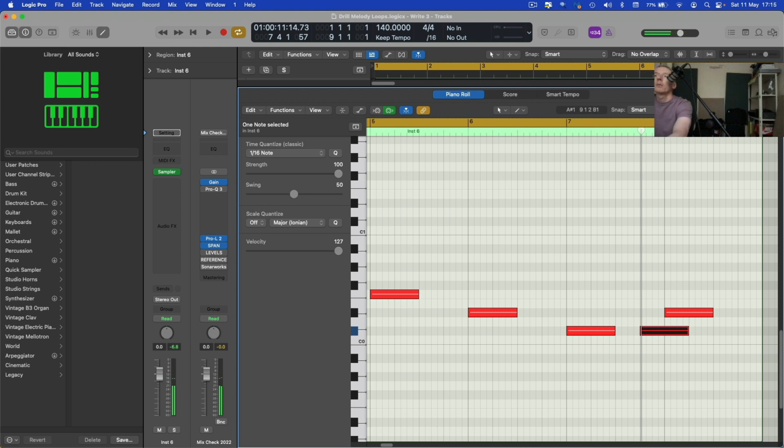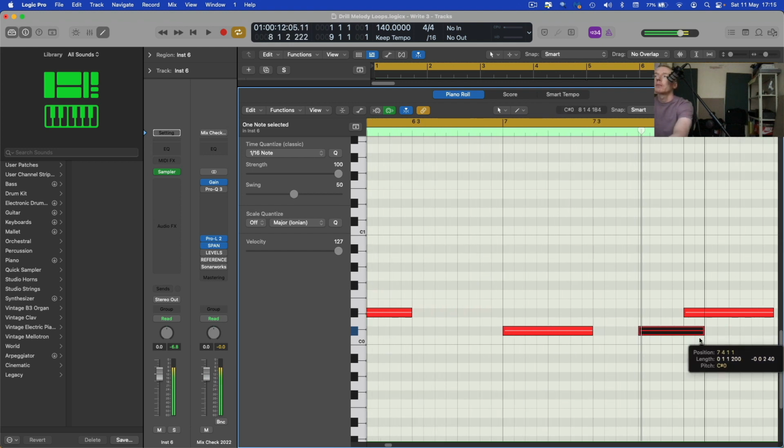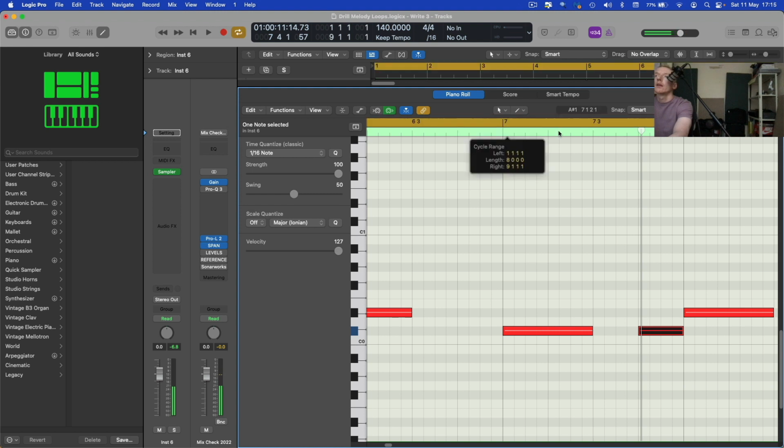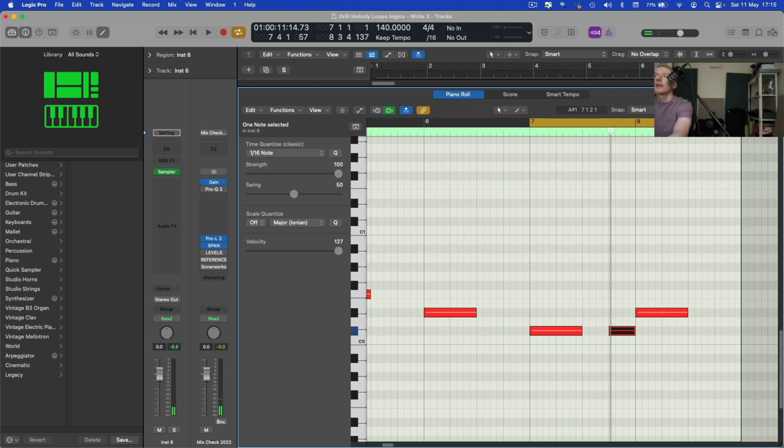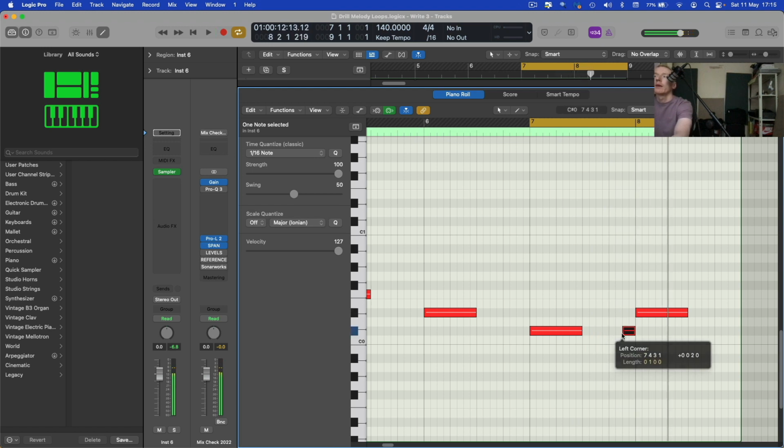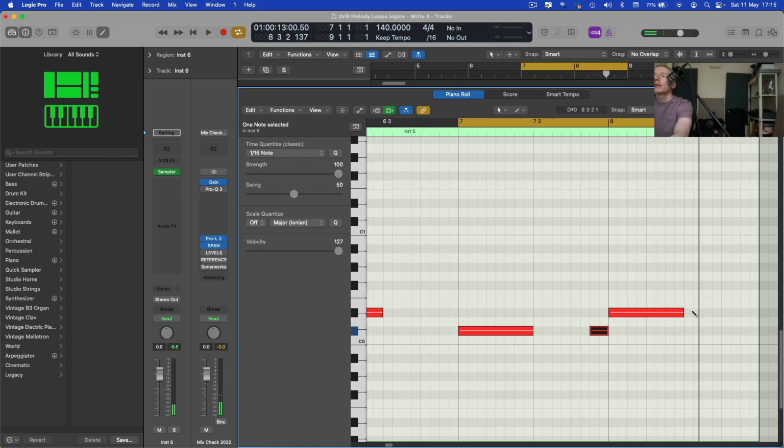I'm also going to double this note again before we go into the next bar. So let's just loop this last section here. I'm going to shorten that a bit. And I think I'm going to double this like that. Just highlight all of that and press Shift Backspace just so that it doesn't have any overlap.